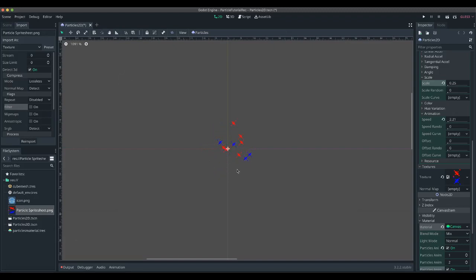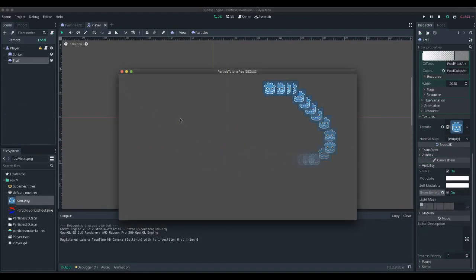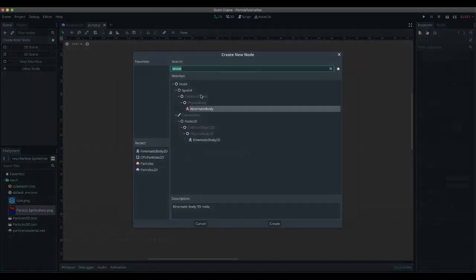Now, for some practice. Let's start out by creating a trail that follows the player's movement. First, we need to create the player.